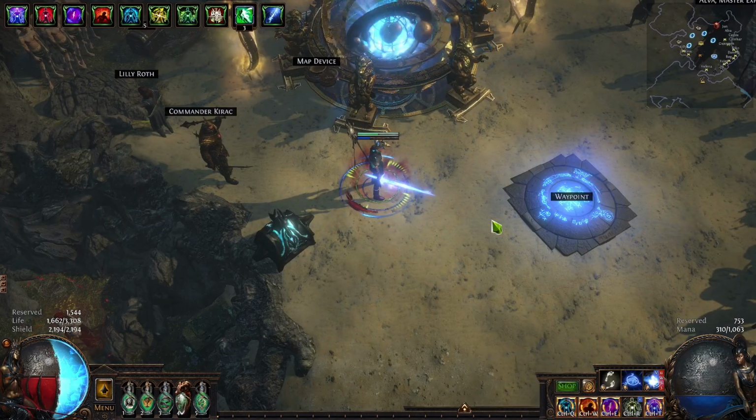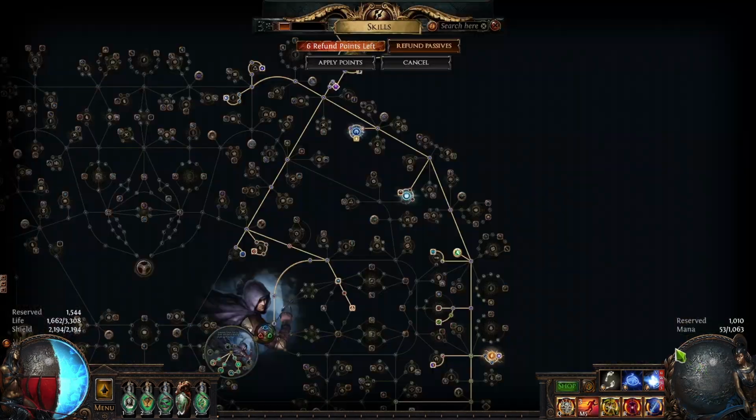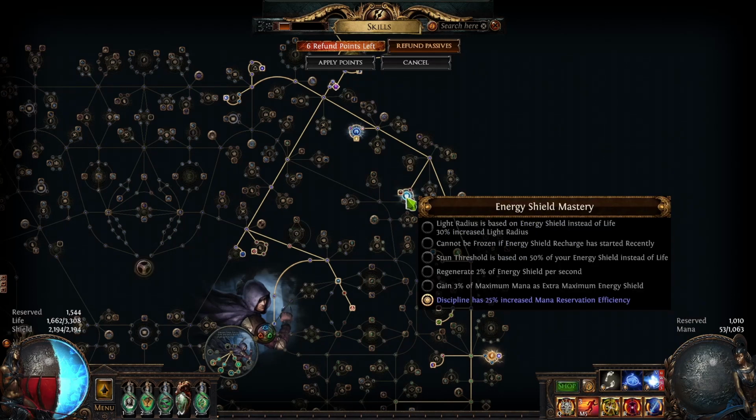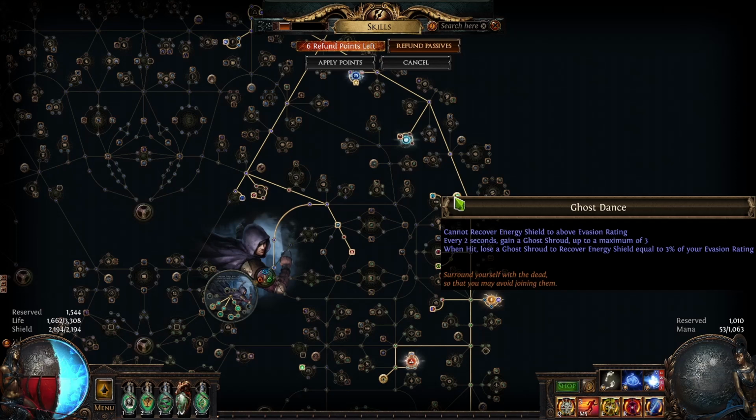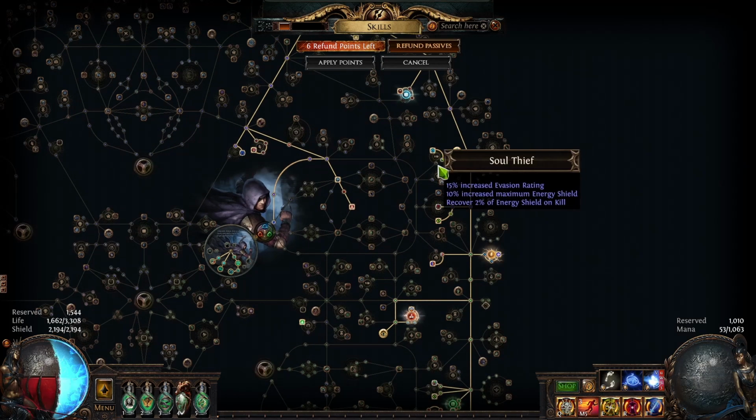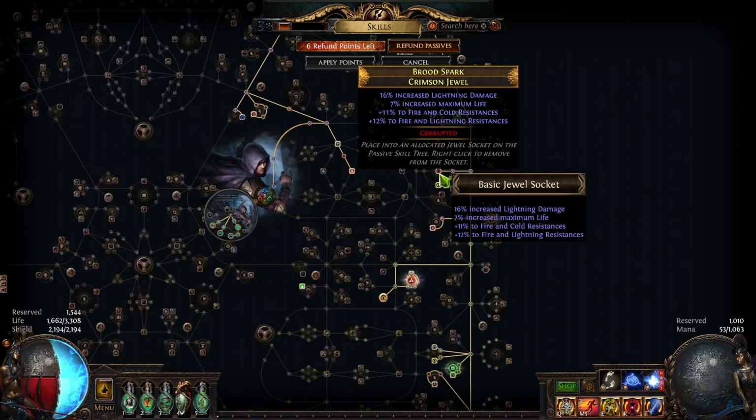I'm not doing Polymath, because... Oh, nope, I got 53. I don't want any less than that, so I do need this discipline reservation. Ghost Dance is primarily the reason I am staying alive, if I'm being honest. That's a pretty good jewel.